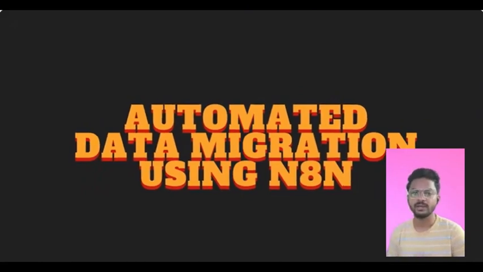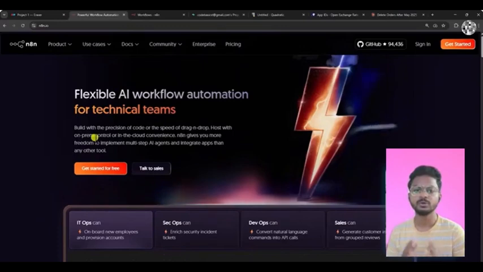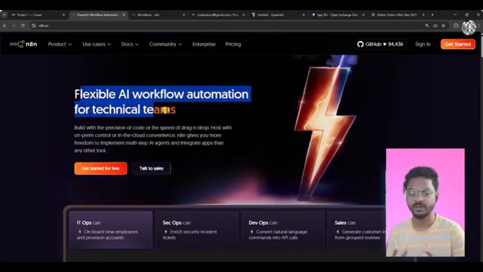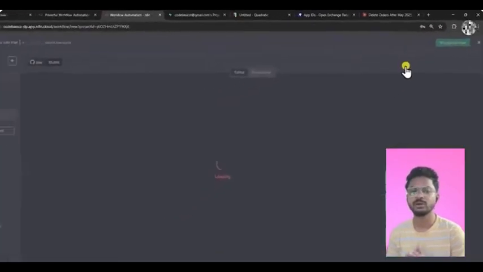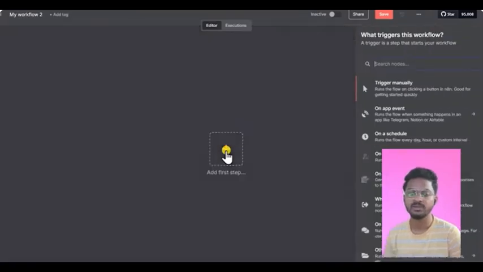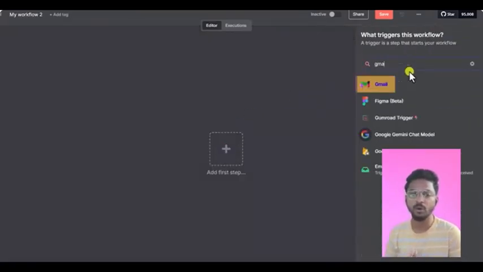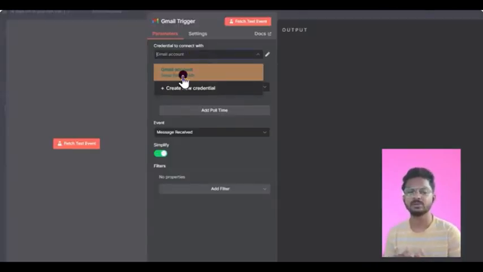Talking about N8N, here you can see N8N. Nowadays, it is getting very popular. We have to go to the N8N website and create an account to access all the use cases. Here we have to go to create workflow, and in that workflow, we have to add the first step. This first step is to monitor our Gmail inboxes, and from Gmail, choose on message received. Whenever we receive a message in our Gmail account, we want to trigger this automation workflow. In our case, it will be triggered whenever a new message comes to our inbox.